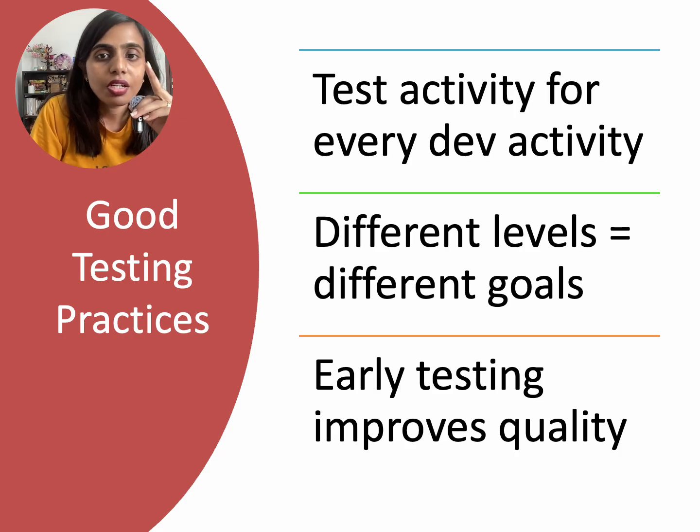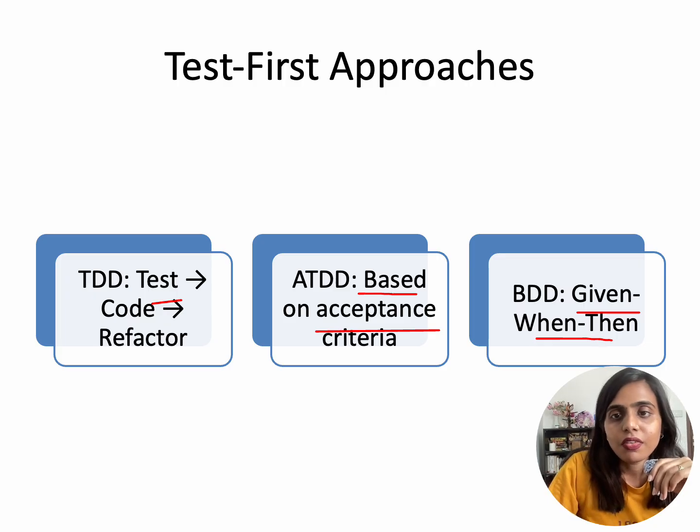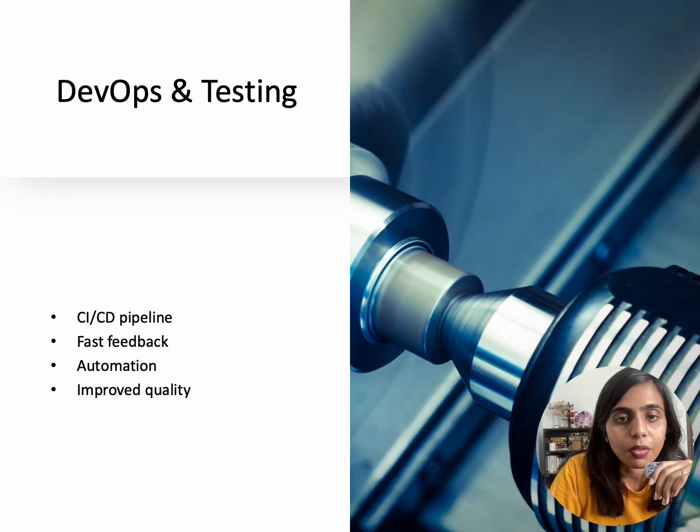So we saw TDD, ATDD and BDD on the criteria, right? Okay, so first you design test cases, and based on that the code is written. In ATDD, based on the acceptance criteria, that is validation criteria, the code is written. And in BDD, given when then, so basically behavior: when this input is given, this output will be derived. That is behavior driven development.